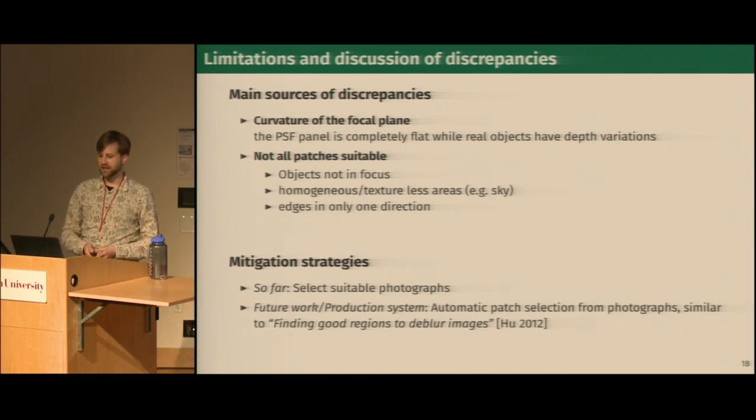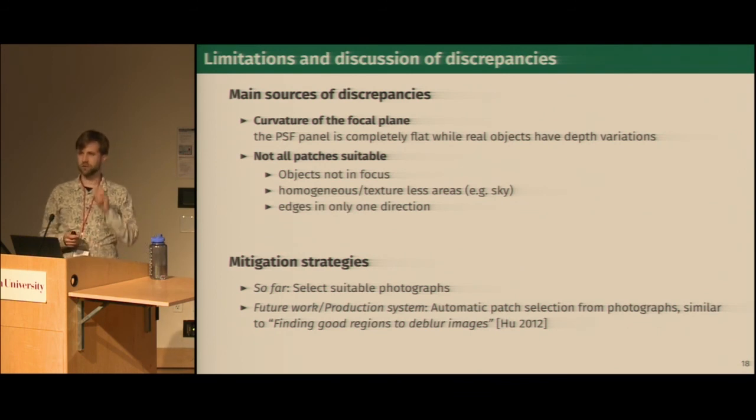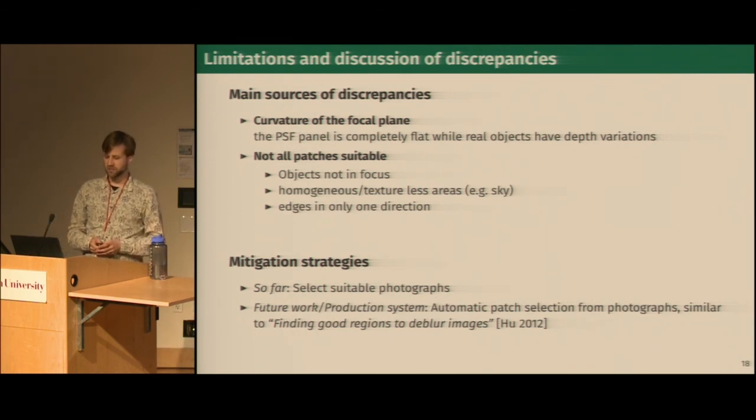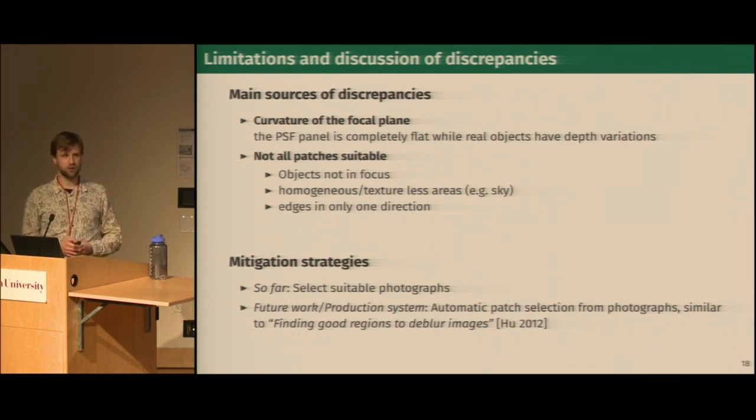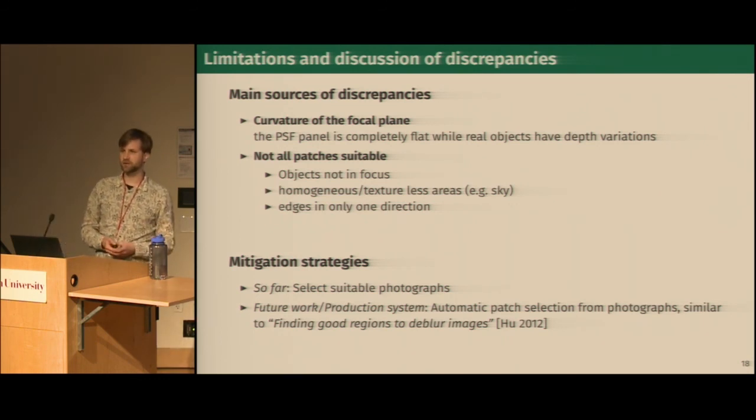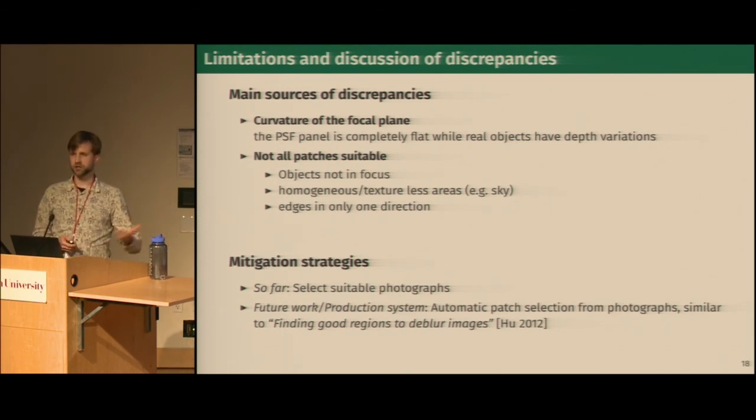But if you want to move forward into, for example, a production system, then you would need to automatically select the photographs or patches that you want to use in this estimation. For deblurring or PSF estimation, Hu et al. in 2012 had the paper Finding Good Regions to Deblur, and we think that a very similar approach could be used in a production system to improve results even further.